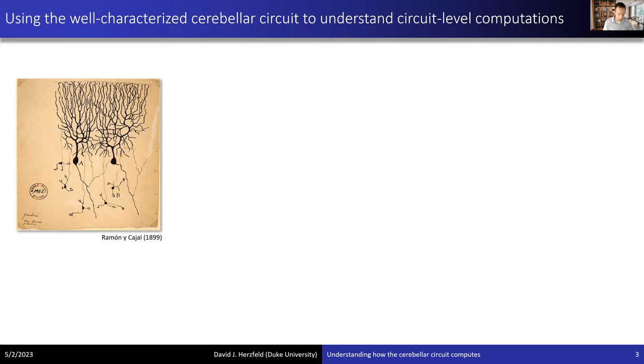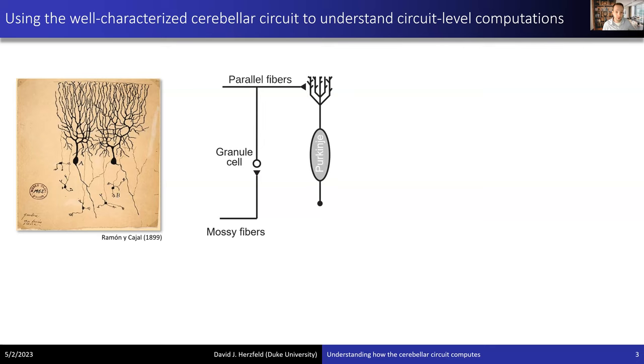So it probably needs no introduction for this audience, but to frame how we're going to be talking about it, I thought I'd spend a minute going through the cerebellar circuit. Mossy fibers arrive from extracerebellar regions and synapse on granule cells. The axons of granule cells form parallel fibers, which serve as a primary excitatory input to Purkinje cells. Purkinje cells represent the sole output of the cerebellar cortex. They're inhibitory neurons, and they synapse on downstream neurons in the cerebellar nucleus. And these neurons then, of course, go on to affect downstream targets.